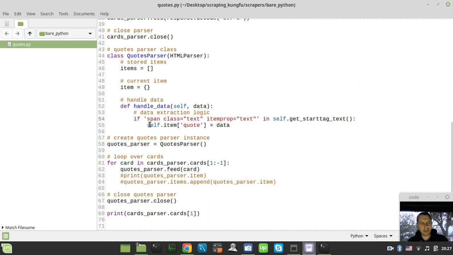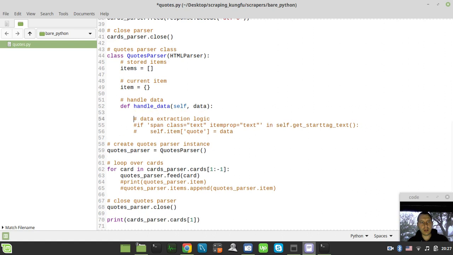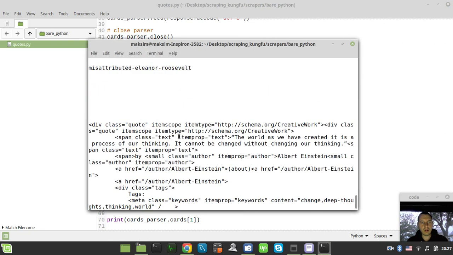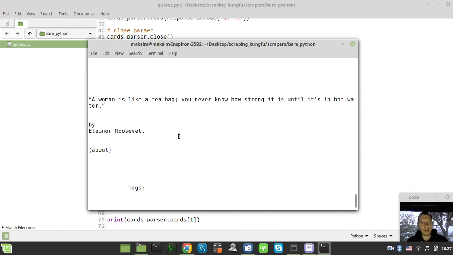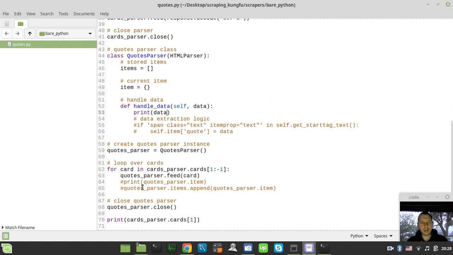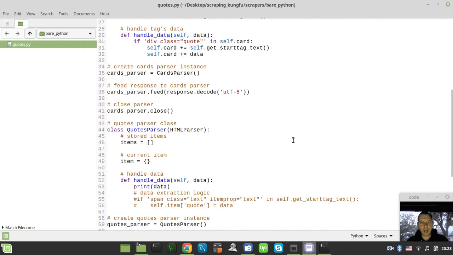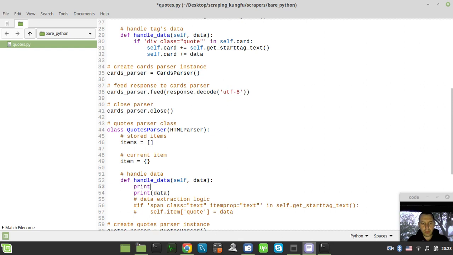Okay, I'm just wondering, if I just try to print the data within these cards, does it actually extract the data we need, or it doesn't? About tags, yeah, it seems like it does. Okay, save. Okay, let me just try to print for every single element, so this self start tag.